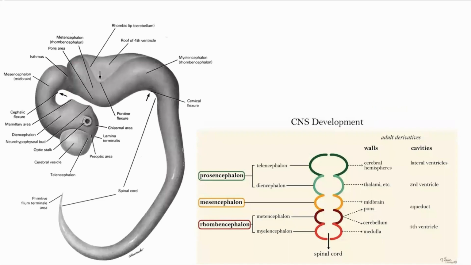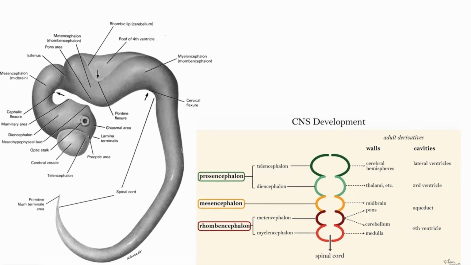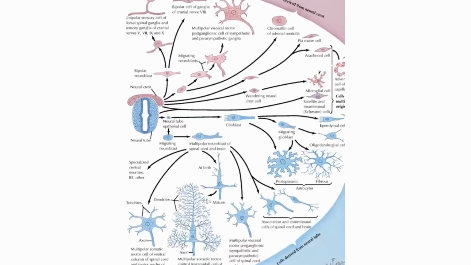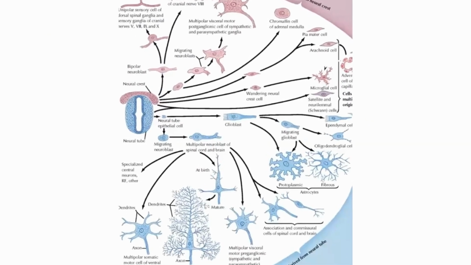This is just showing how odd you look at some point during your life before you knew that you existed, and the different areas of the brain that develop. For example, it's showing the mesencephalon, the diencephalon, but eventually the end result is that you end up with the cerebral hemispheres, the two big hemispheres that you have. You end up with the thalami, midbrain, cerebellum, and the ventricles. So this is the important diagram that you will probably need to pay a little bit more attention to.